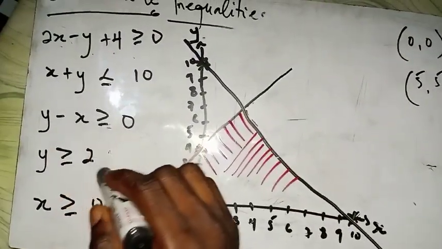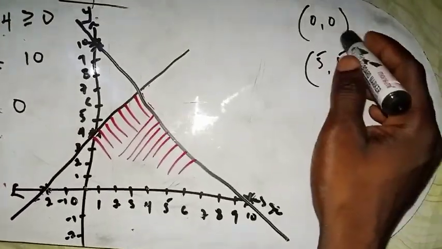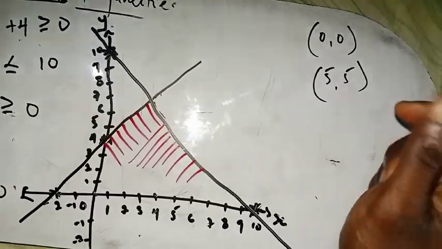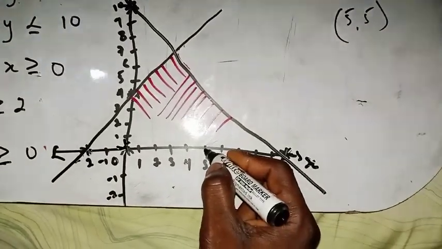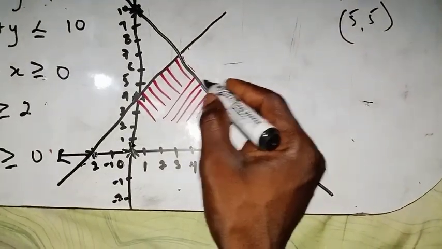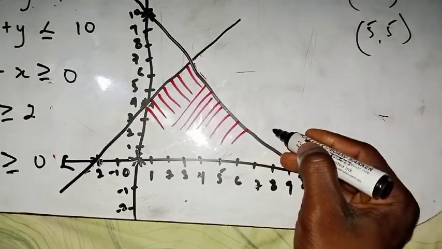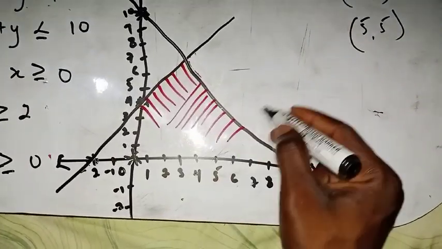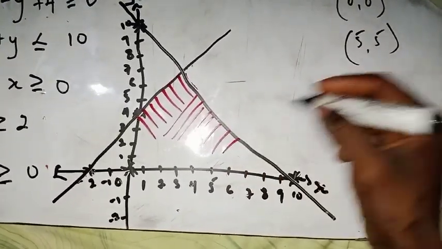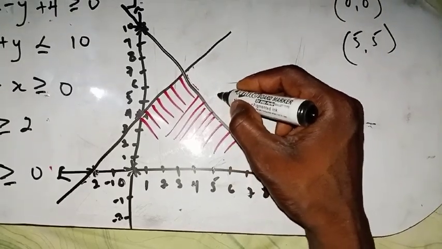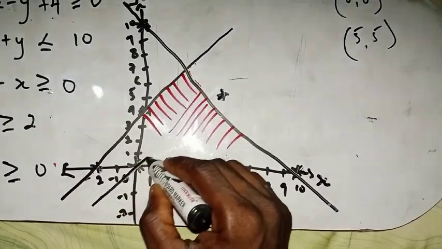For this inequality, the points that we came up with are 0 0 and then 5 5, right? If you have anything different from this point here, just let me hear from you in the comment section once again. So 0 0 will be here, and then we have 5 5. So the point here is 5, and then looking for another 5 here. So this line, right? So 5. Remember, if you stand on a 5, you are going up. Don't bend, right? Don't go this way, don't go that way, don't go straight up or down if it's a negative. So going up here, we have a positive 5, so going straight forward, that is where our 5 is located here, right? So this is the point that we are going to combine together.